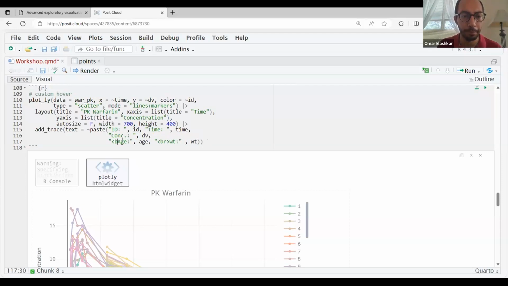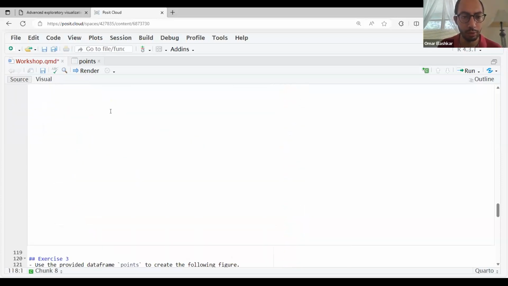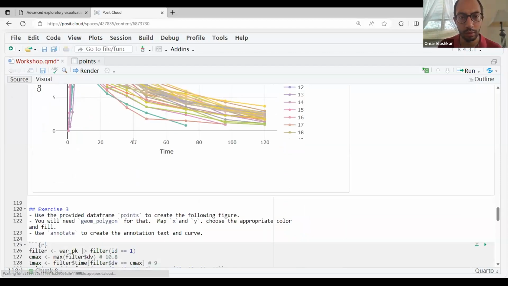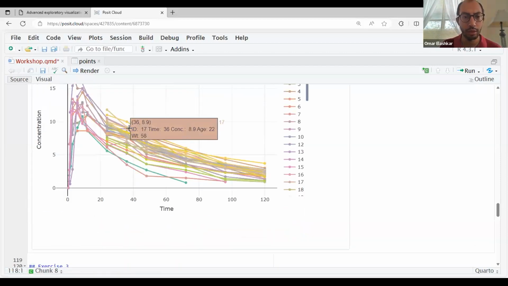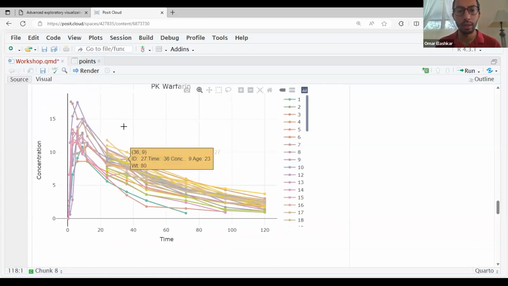So just run this one. As you see, I don't have line breaks anymore. So it is not R syntax. This is HTML syntax. But again, HTML is just a simple language for formatting. This is the idea: if you want to format anything inside of Plotly, you just have to use HTML formatting.